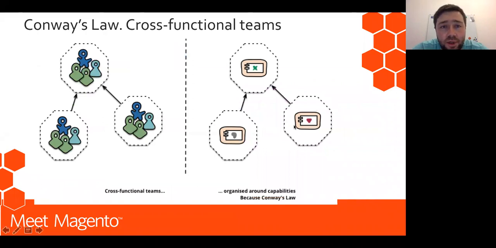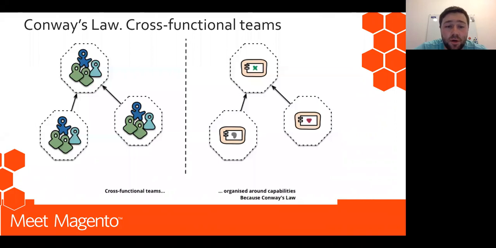So the idea was to make cross-functional teams, and that was a step made in Magento's internal structure. Magento's internal structure started to represent cross-functional teams, and these teams are responsible for particular functionality in the system.